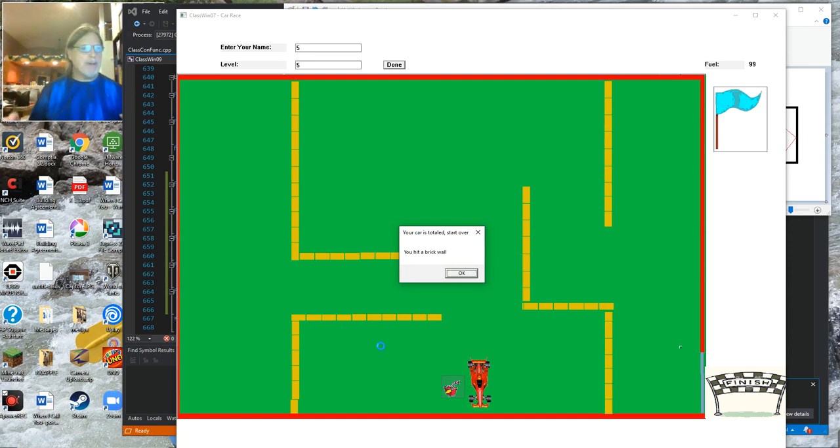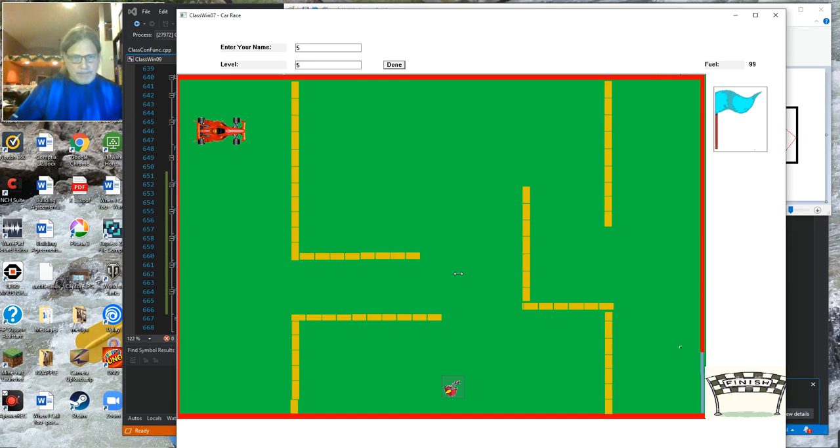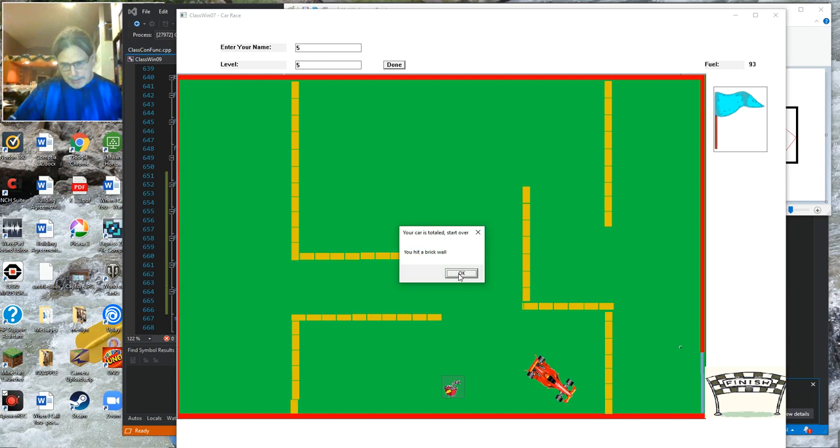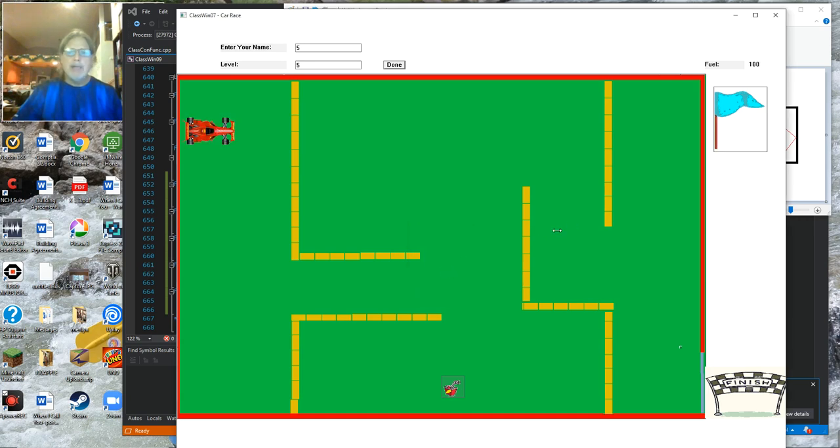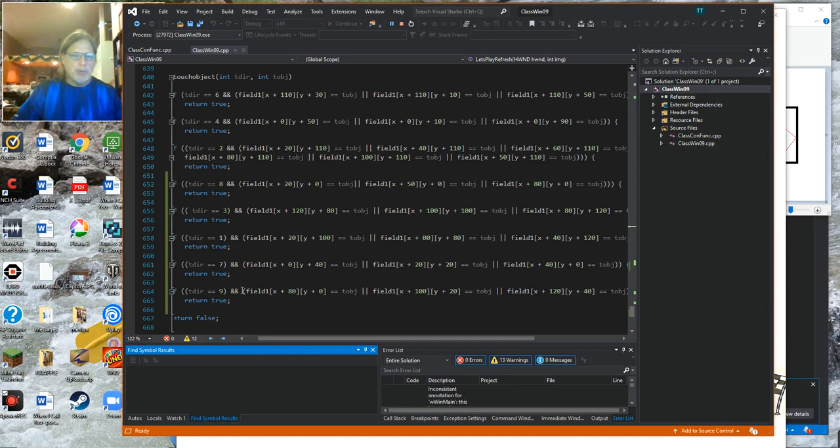So we might have to adjust our bitmap a little bit on the downside, but we have to look at the code also, because look, if I come down at an angle and I come down, yeah, it's about the same. So we might have to look at the bottom of the field being too deep, but that's a simple resize of the bitmap. And we have to look, so let's look at 9 one more time.